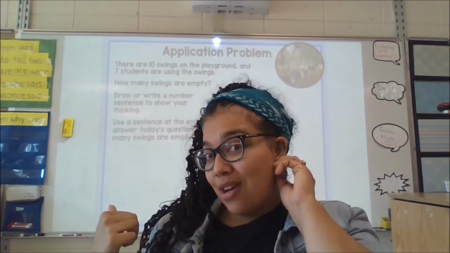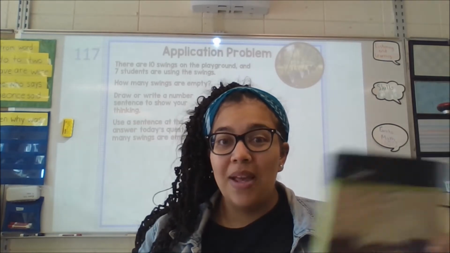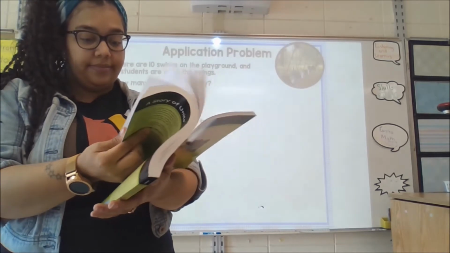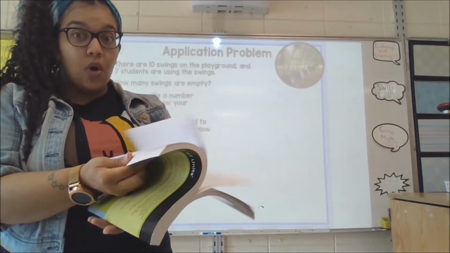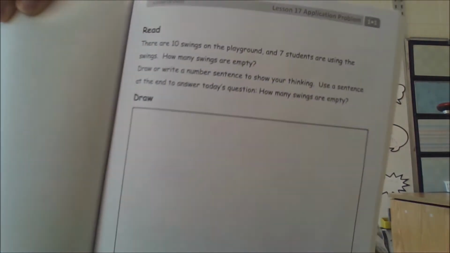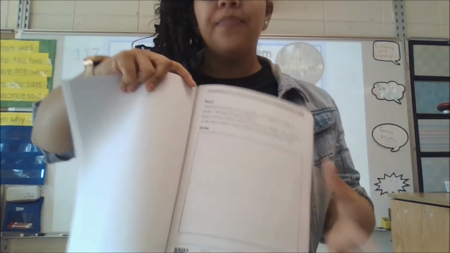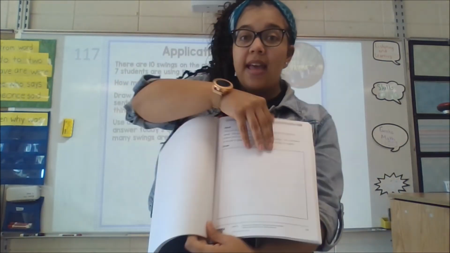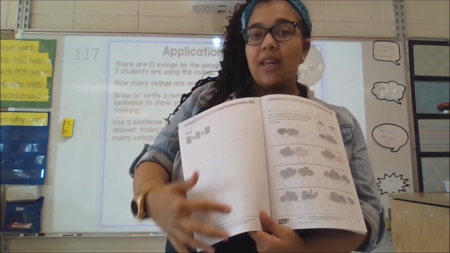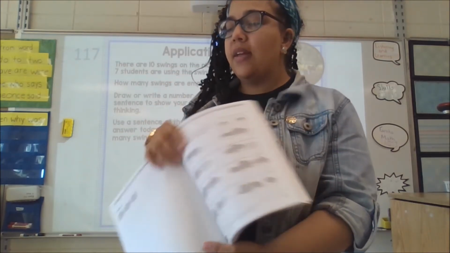So now, as we get started with this, get that good old learn book. We're going to page 117. Looks just like this. Remember, I'm going to read it. You'll work through it. Then we'll work through it together. And if you have a different answer, or even the same answer but a different way, you have space right here on the back side of this piece of paper to work it out again. See? Very convenient. All right.